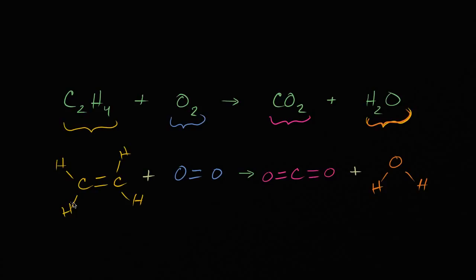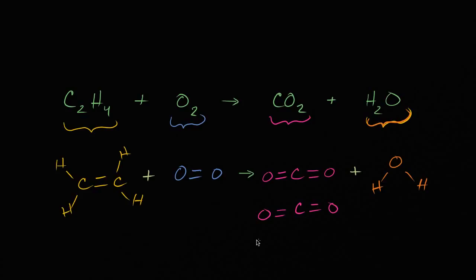That's where we say, okay, we have 2 carbons here, we want 2 carbons here. We don't want to change the actual structure here, so let's write the 2 out front. We're going to have 2 of these. Or if you want it to be more visual, you could write that we're just going to have another molecule here. So now we've balanced the carbons: 2 carbons on the reactant side, 2 carbons on the product side.